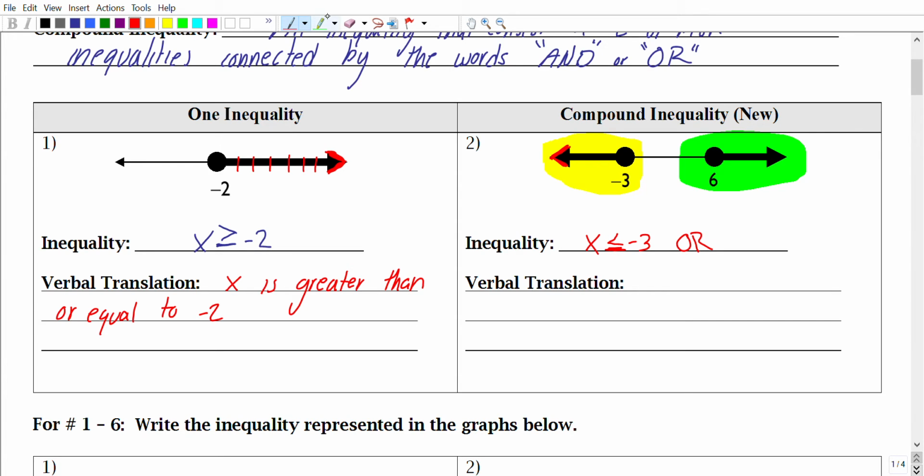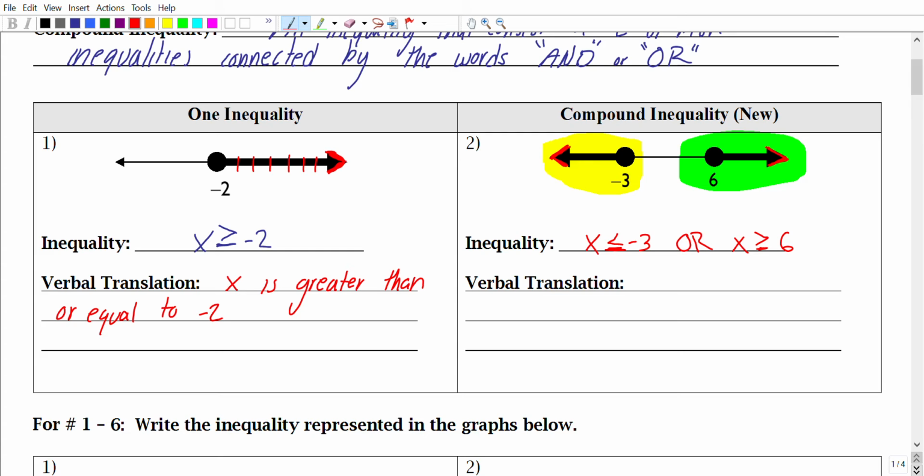Well, once again, let's go ahead and write my inequality. So it's x and 6. Now, what symbol do I have to use there? Well, it looks like I am going to the right. We know right is greater than, and if you trace that out, you'll actually see that it is a greater than symbol. Okay, and it again is a closed circle, so it has to be equal to as well.